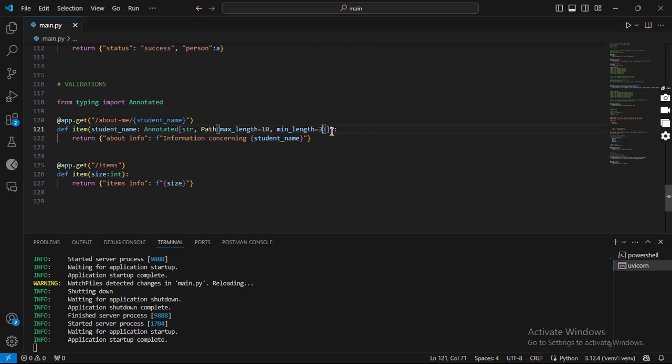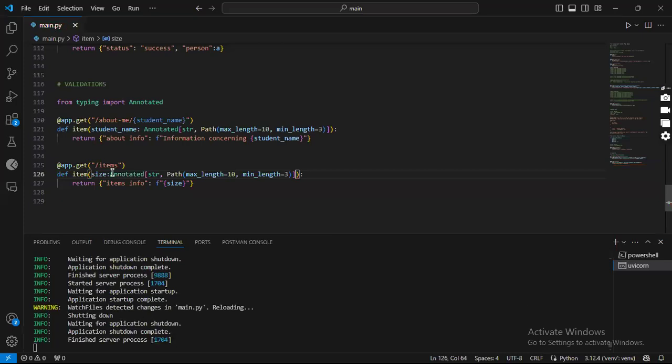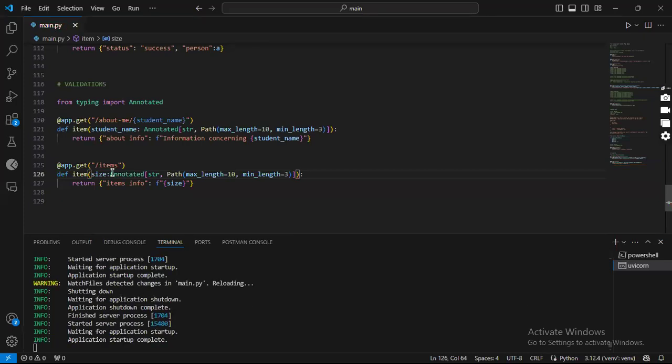And you basically do the same thing for query parameters. So if I was also expecting an integer in this specific query parameter, I could simply copy this. And since I'll be providing more than one validation, we need to wrap this up in Annotated. And remember, this does not alter your code. It just helps you wrap multiple metadata and pass them as a single argument.